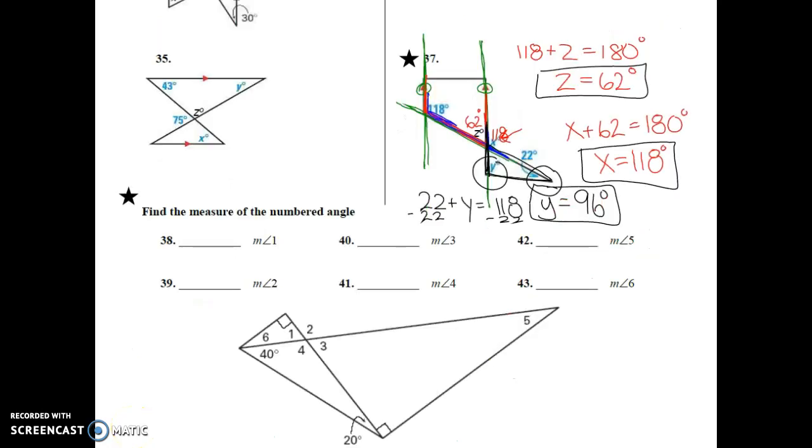This last chunk down here is about this big diagram, and I'm not going to go through the whole thing with you, but I want to remind you of a few things before you get started. Remember that there are always 180 degrees in any triangle, so if you can outline any shape and you have two of the three angles, you can always find the third angle. And then from there, don't forget about linear pairs, two angles that are next to each other, and don't forget about vertical angles, two angles that are across from each other. So once you find one number, fill it in on the diagram, and that will help you find more numbers.